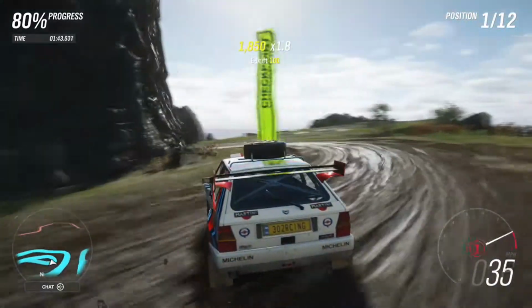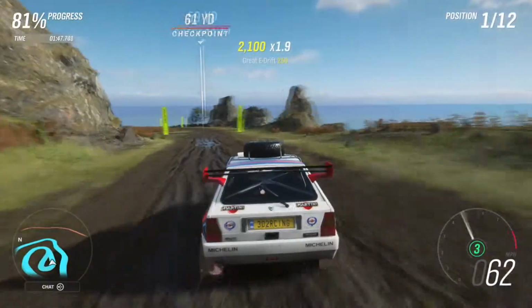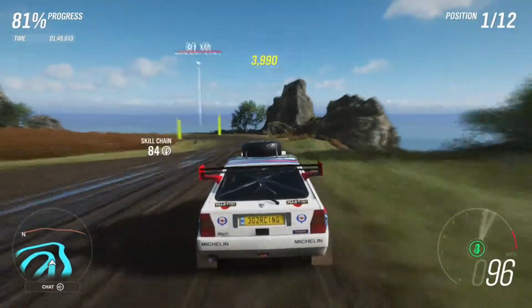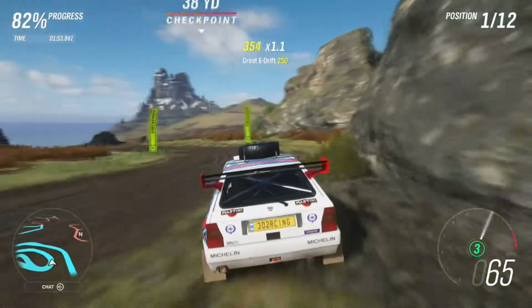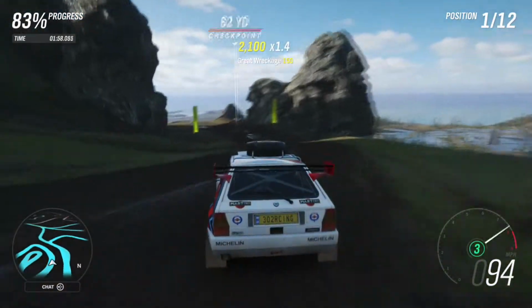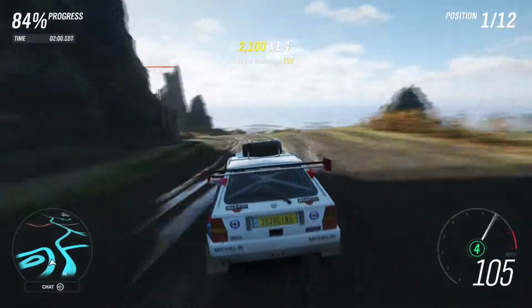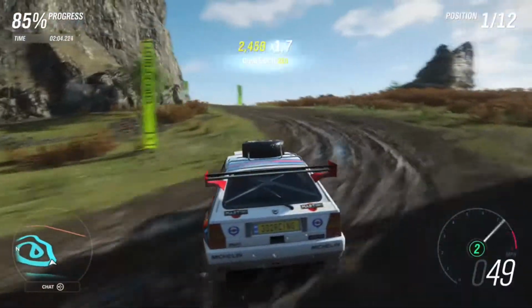Alright, now we're going to try and be a little neater through here. We're a little bit wide. There we go. Okay, we're cutting the corner a little bit. It's not too bad. Might have been a slightly slow exit. Now we're going to try and get this double apex perfect. It's not quite perfect. But we didn't hit the rocks again, which is always a good thing. This thing likes to get magnetically attracted to rocks.